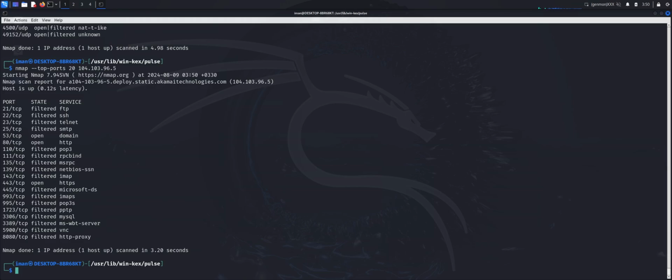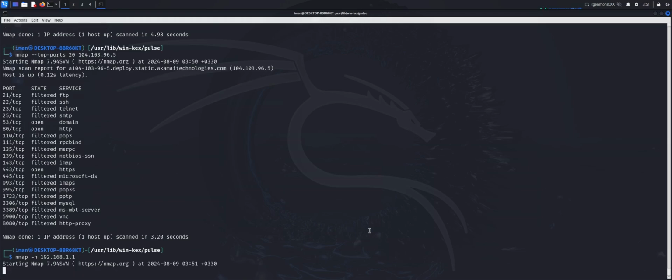So this one is actually for scanning without DNS resolution. So what's going to happen here? Sometimes we want to scan the IP address faster, and you have a large amount of data you want to get, so you skip the DNS resolution. You should scan like this: nmap -n, the IP address. So it's going to skip the DNS.